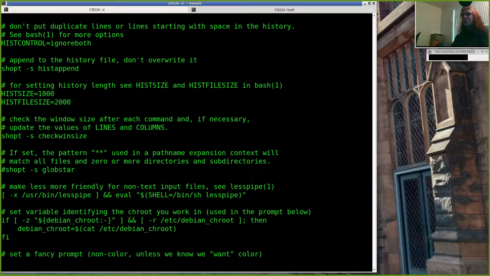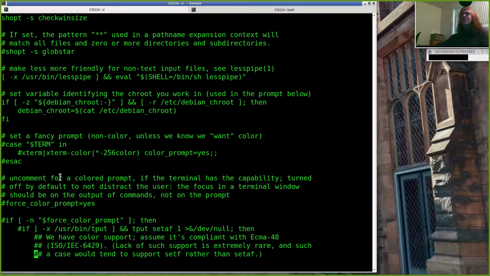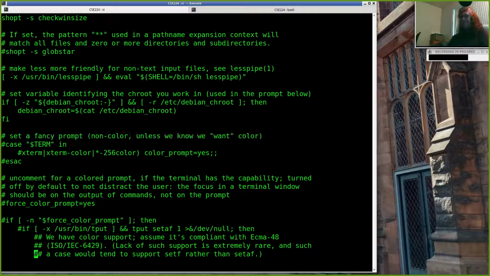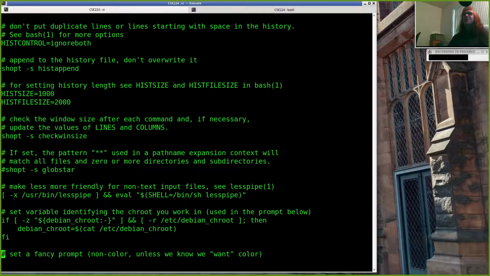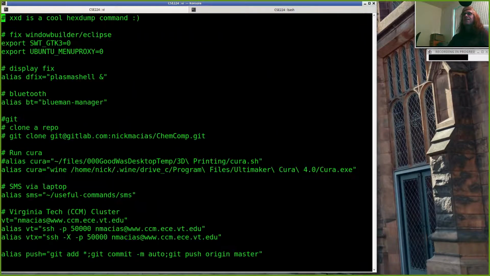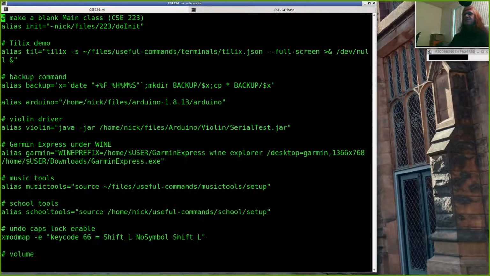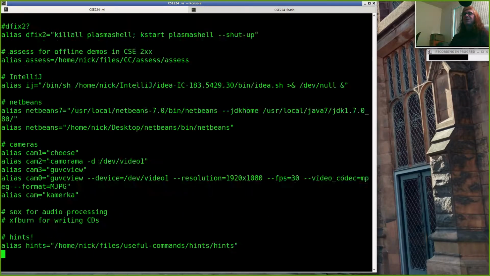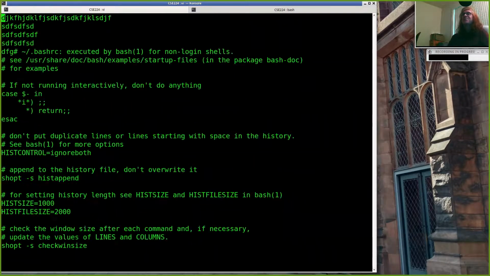If you want to move even more quickly, you can do Control D to go down half a page. So set a fancy prompt non-color unless we want color. If I hit Control D, that line moves up to here. Right, I just moved down half a page. If I do a Control U, I go up half a page. So this is a quick way to move through your file. And I can see, it's like a rapid scroll. And if you've got auto repeat, it'll get you from one end of the file to the other really quickly. And you can also put a number in front of those.